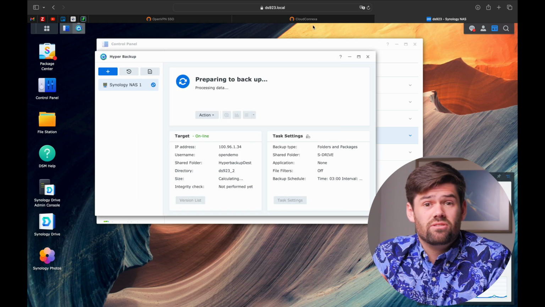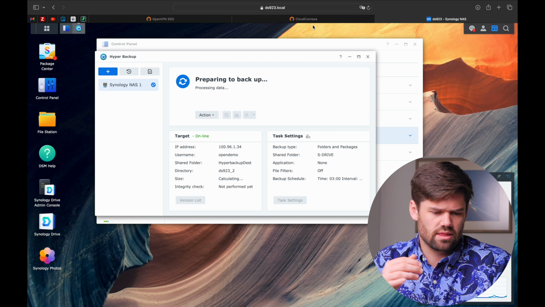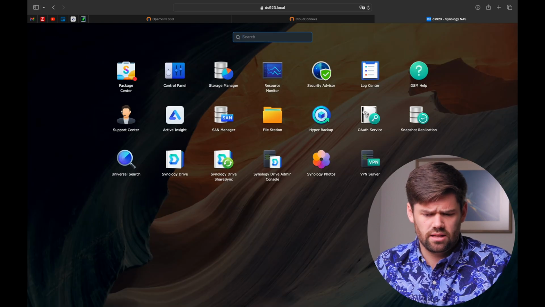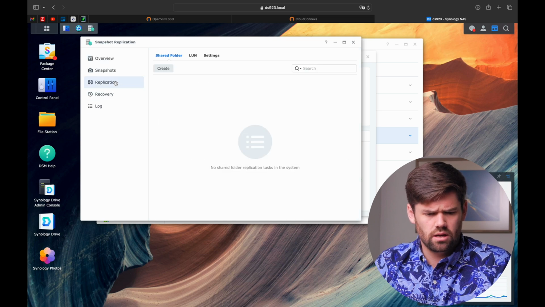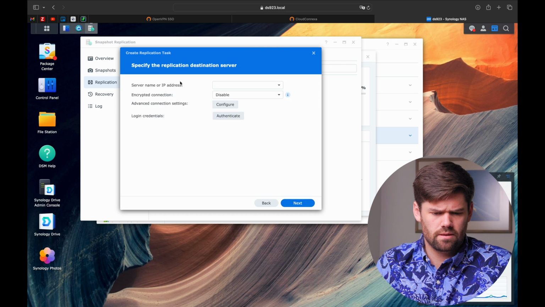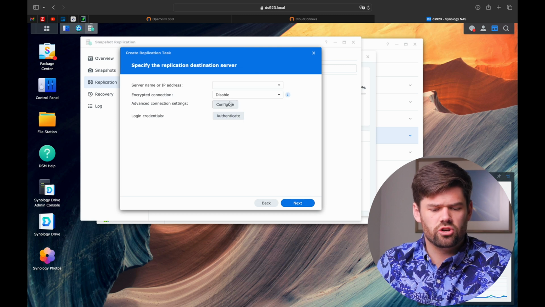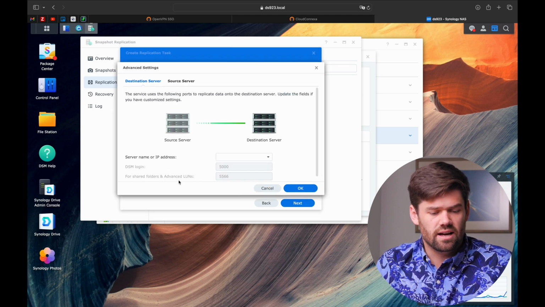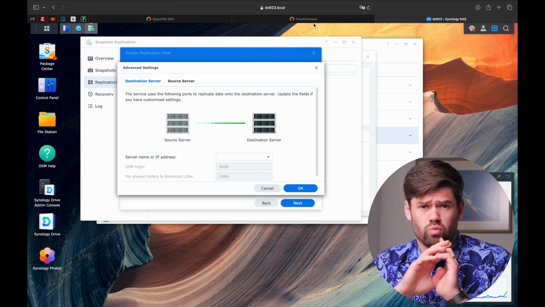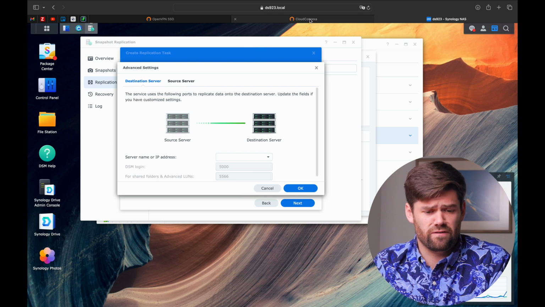All right, so that is how you set these backups, and it works just like that. If you are using snapshot replication, I do want to just touch on that really quick. You just hit the replication tab, remote, and then you want to make sure you go into this custom settings, because you want to make sure they have the same route. I'm going to touch on this just really quick because it's something you run into fairly often.